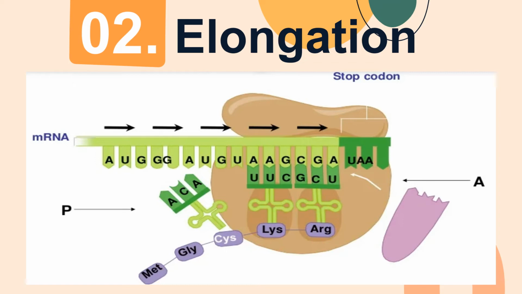Now, the ribosome can bring together the two amino acids to form a peptide bond with its peptidyl transferase enzymatic activity located in the large ribosomal subunit. This can link the next amino acid with the previous amino acid to elongate the polypeptide. Take note that peptidyl transferase is the enzymatic activity of the ribosome, and it catalyzes the formation of a peptide bond by linking amino acids to the growing polypeptide during translation.